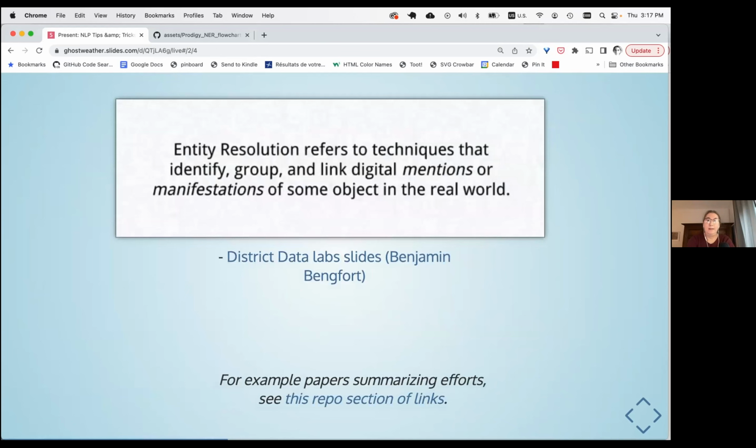Like I said, entity resolution is what we're talking about here, where we're usually talking about techniques that identify, group, and link things to some object in the real world. There is some artist who is Artgerm, and how do people talk about him? Do we care about the differences in how they talk about him or not?